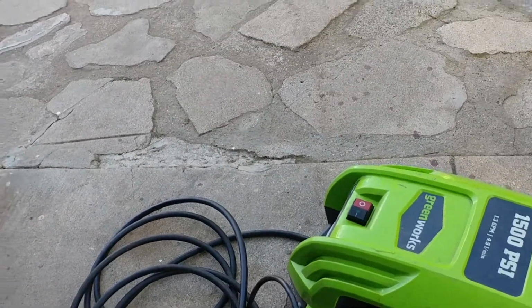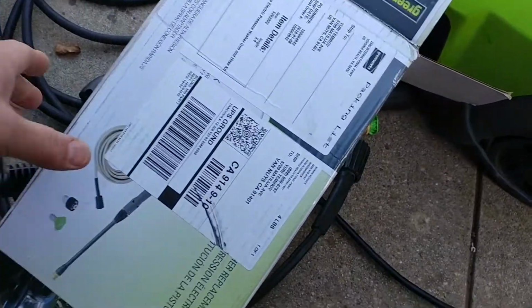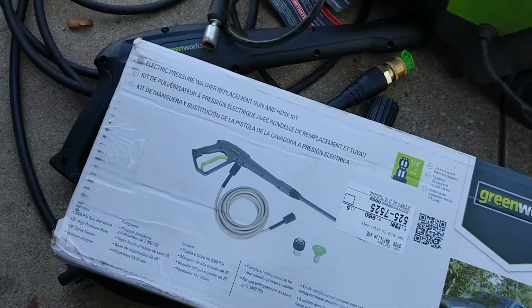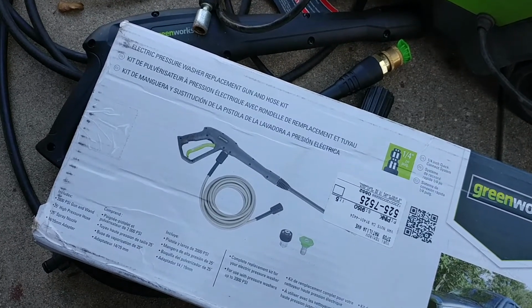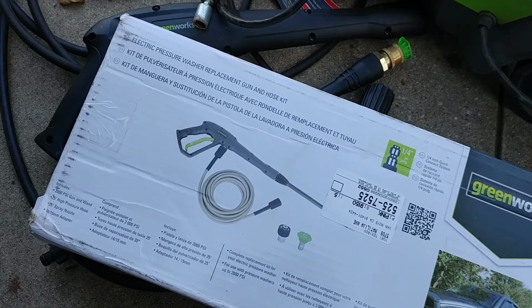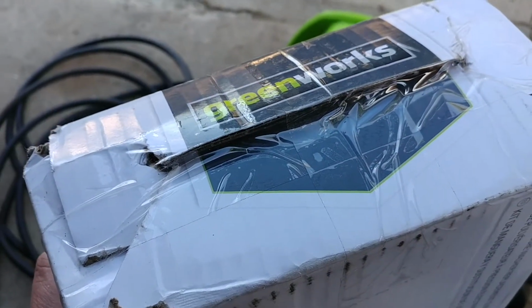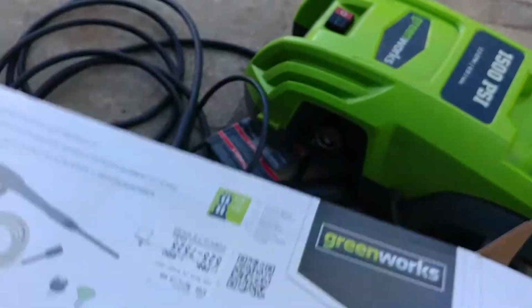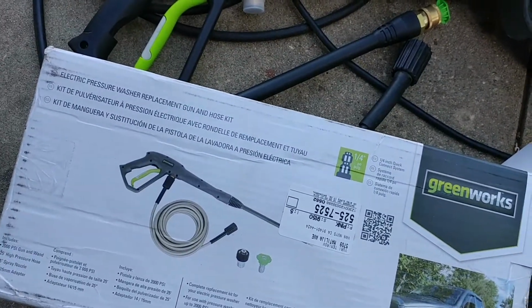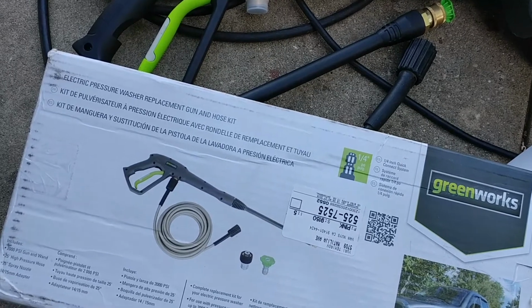Okay, got the manual and nothing else. And where is my hose? Okay, yeah, I was waiting for this part for 10 days, and that's all I received, the spray gun, no other parts. I guess this side of the box being open, and I don't know what happened to the hose, but the hose is not here. And like I said, I've been waiting for this 10 days. It looks like UPS opened a new service called Turtle Express.